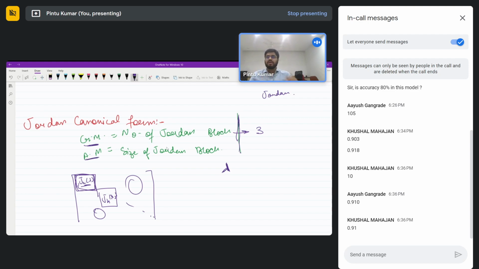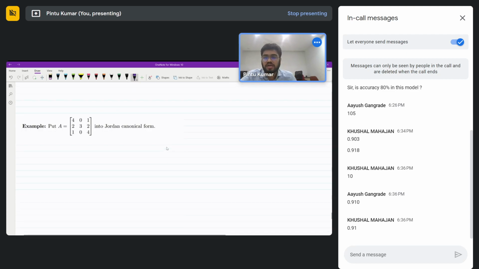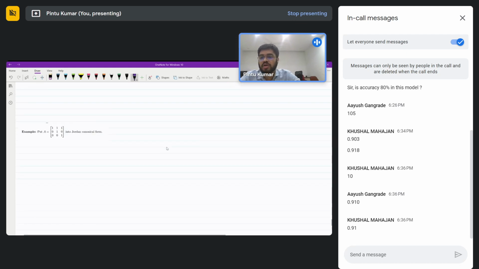Okay, we will come to an example, then these things will be clear. When we talk about algebraic multiplicity, that will give you the total size of the Jordan block. So the sum of these sizes, if you have, let's say, 3 Jordan blocks and the algebraic multiplicity is 5, then the sum of the sizes of these Jordan blocks must be equal to 5. Okay, we'll just get to this example. We'll solve this second example first, then we'll go to the first example.